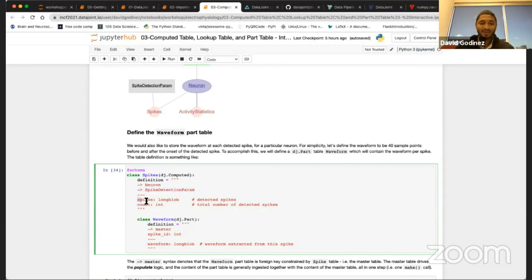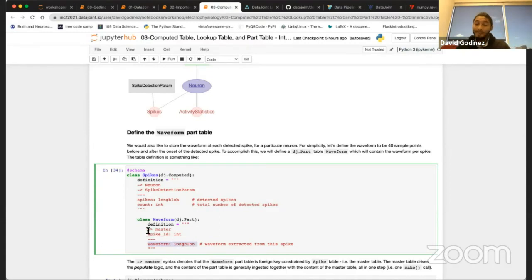And so we're computing what the spikes are, and we're computing the number of spikes based on our criteria. And then we're going to be storing the spikes and their shape here in this attribute as a waveform, okay?